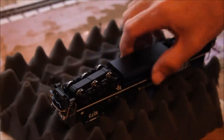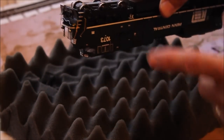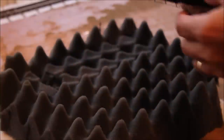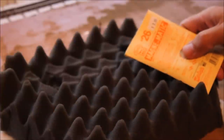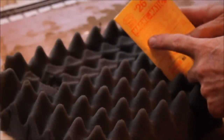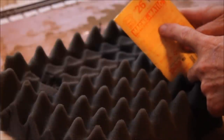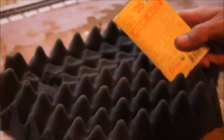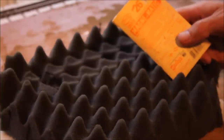Okay, as we talked, I'm putting this back together. I've already got the two screws in by the fuel tank to hold the body onto the shell. Now, I'm going to put the coupler boxes and the couplings back on. I'm going to use KD number 26s, which are long center shank couplers. As you noted earlier, the other ones are awfully close to the body, so I'm just going to put these on to give it a little bit more room, especially when it's swinging on the curves.